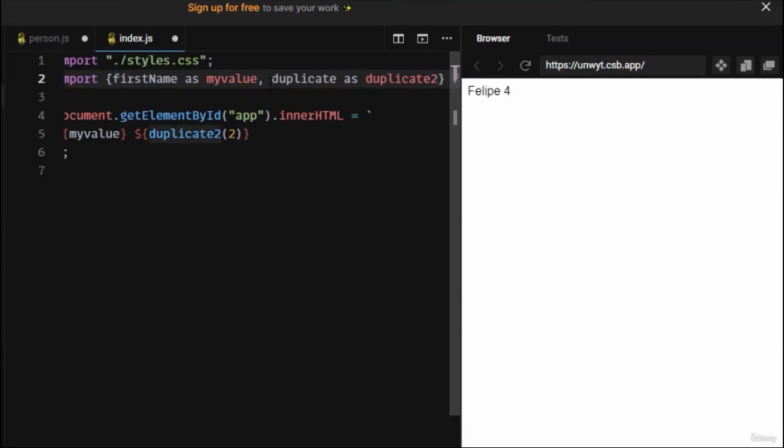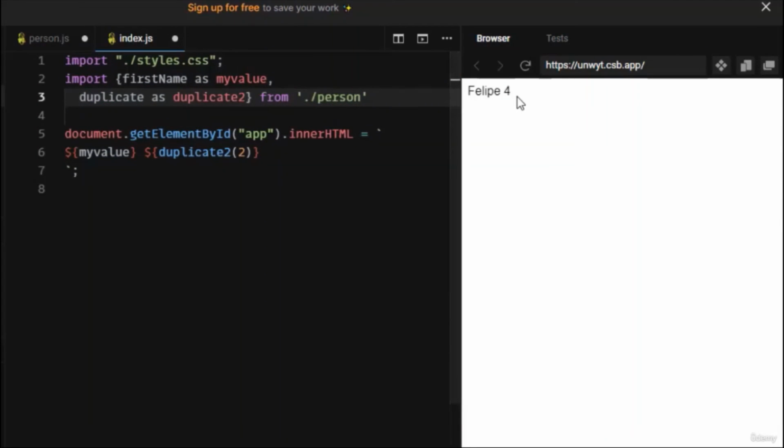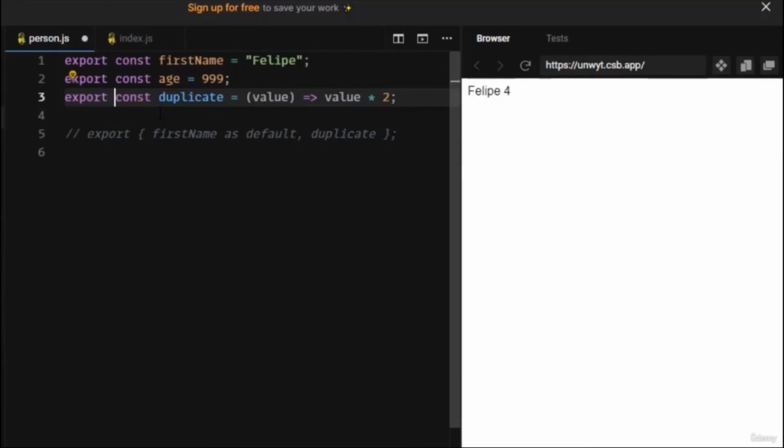I am creating aliases here, which are optional of course, but as you can see, now everything is working. And this is great. It means that you have different styles for exporting elements from your modules. In my case, I tend to use this the most because it's easier to see.